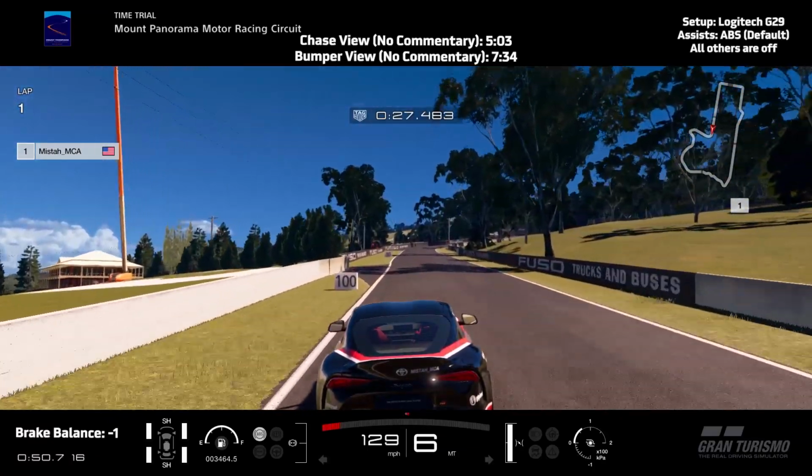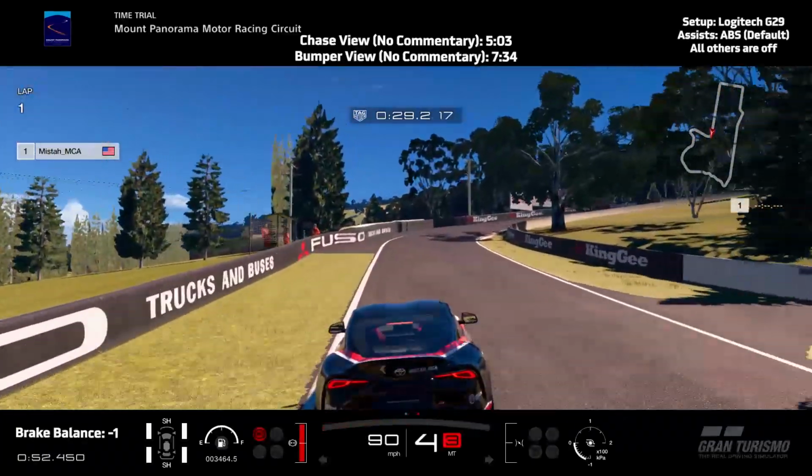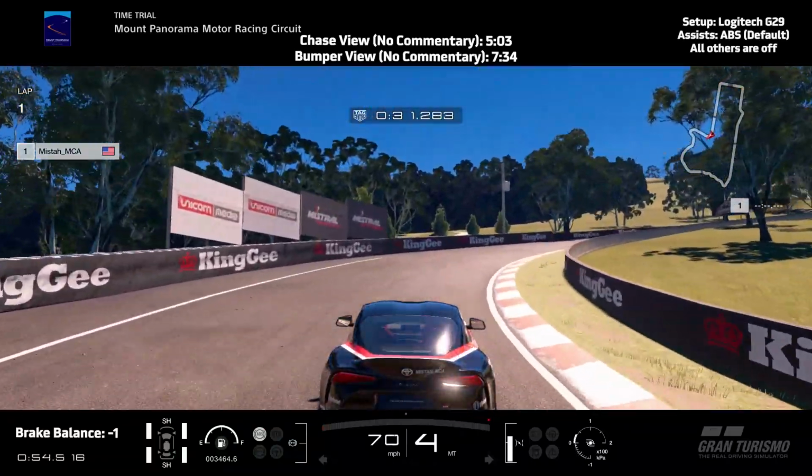For this turn, you want to brake before the 100-meter mark. You can also brake well before you pass the path that is on your left. You can release the brake just a tiny bit quickly to try to get the car to rotate a bit more through this turn and gradually accelerate your way out again.